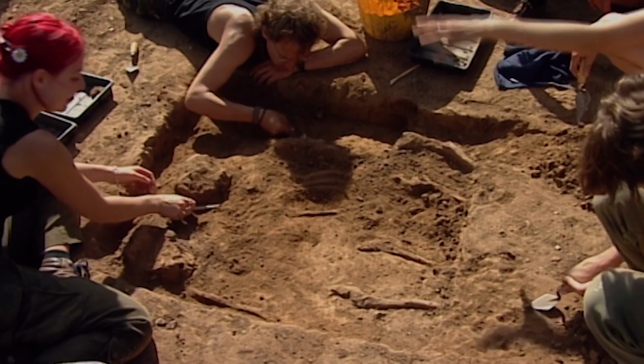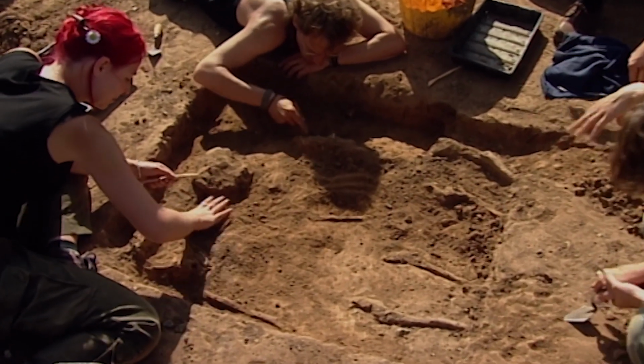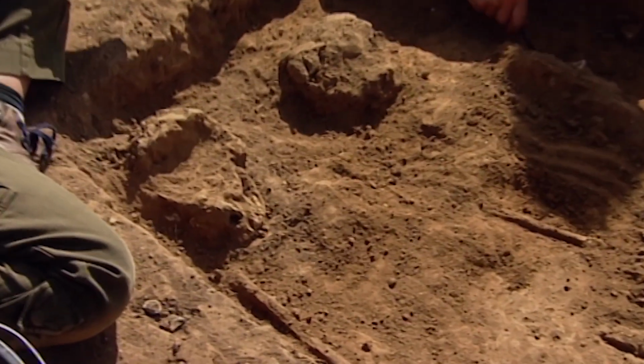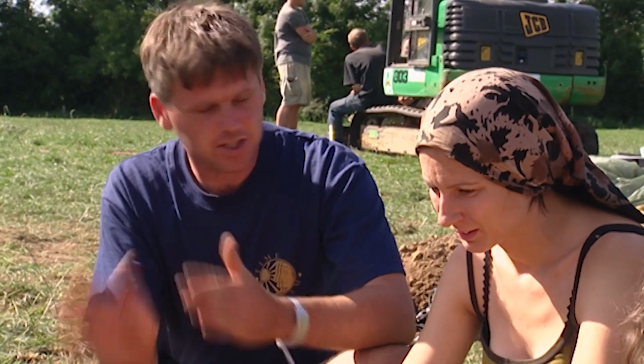The human bones found earlier in Jenny's trench have now revealed themselves to be 2 individual skeletons, a rare example of a Saxon double burial. But you think, Andrew, that these 2 bodies went into one grave at the same time? Yeah, I do indeed. You very rarely find early Anglo-Saxon graves so close together as separate events. So, looking at the aspect of these, almost certainly you've got 2 people put into a grave at the same time.